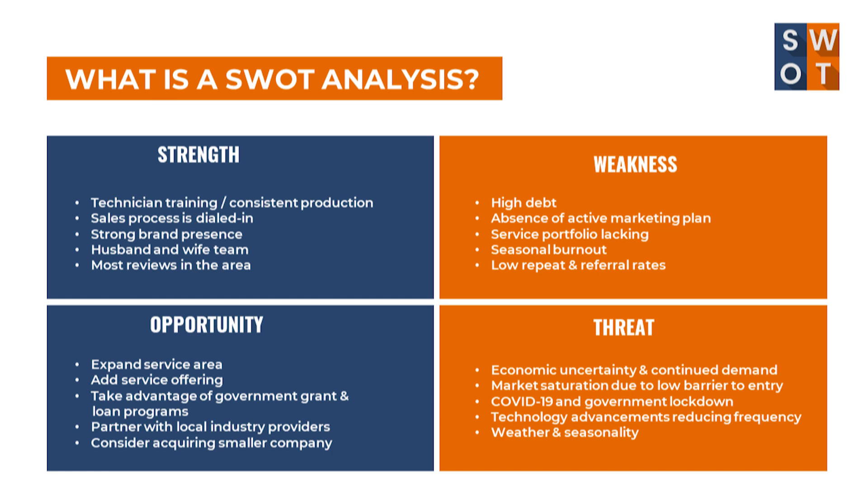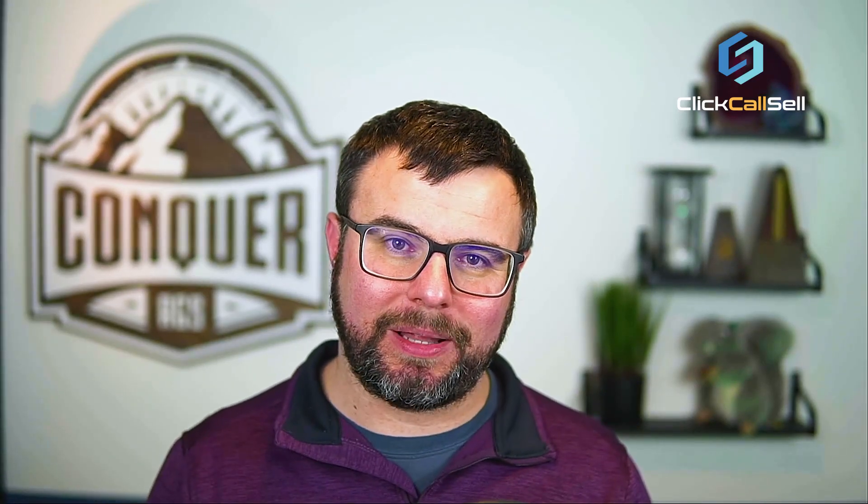Here's an example of a completed SWOT analysis for a home service business — I ran through this exercise with one of my clients as the first stage of strategic planning. Make sure you have some action and next steps, because just doing a SWOT analysis doesn't mean anything by itself. It doesn't identify any particular strategy — all it does is baseline and benchmark where you are today. This is the catalyst for your strategic plan. Knowing where you want to be tomorrow is influenced by where you are today.